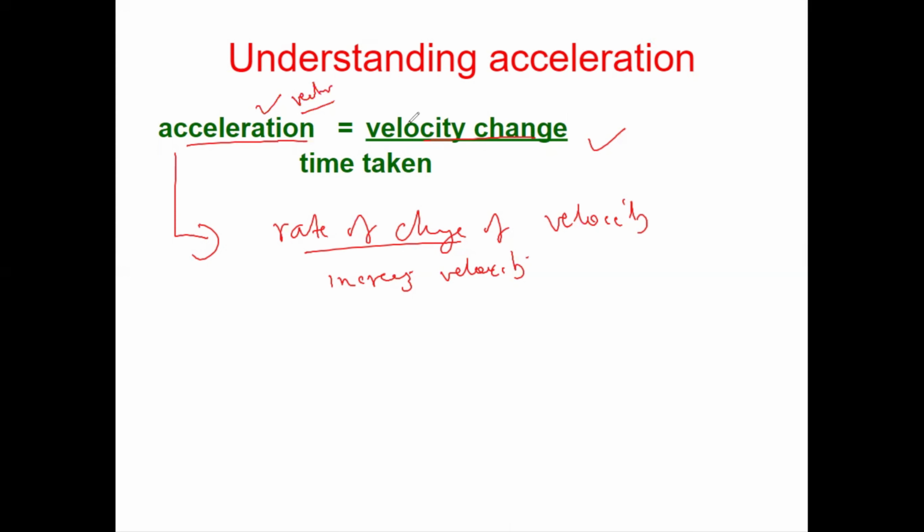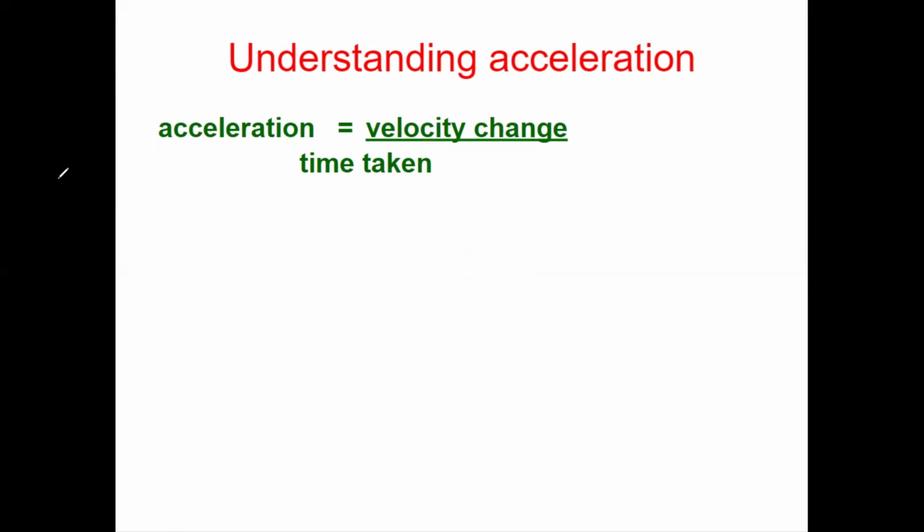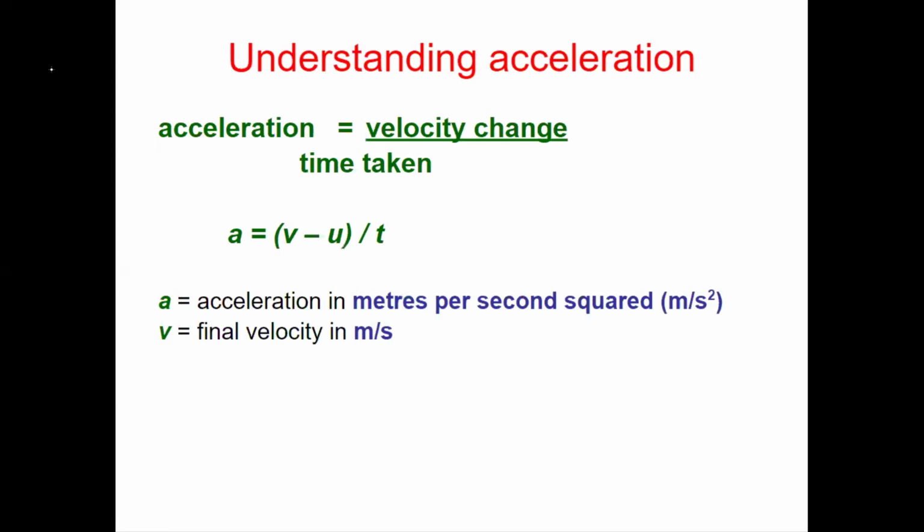So please do not define acceleration in terms of speed. Try as much as possible to avoid that, because speed is just the magnitude of velocity. But since acceleration also has direction, we need to give it that part. So we will define acceleration in terms of change in velocity over the time taken.